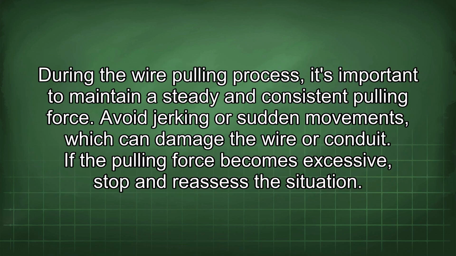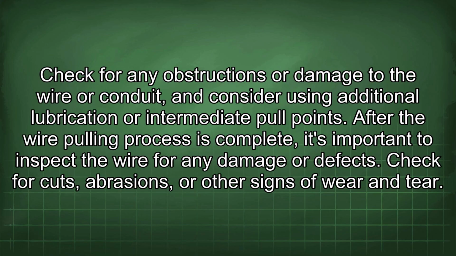During the wire pulling process, it's important to maintain a steady and consistent pulling force. Avoid jerking or sudden movements, which can damage the wire or conduit. If the pulling force becomes excessive, stop and reassess the situation. Check for any obstructions or damage to the wire or conduit, and consider using additional lubrication or intermediate pull points.